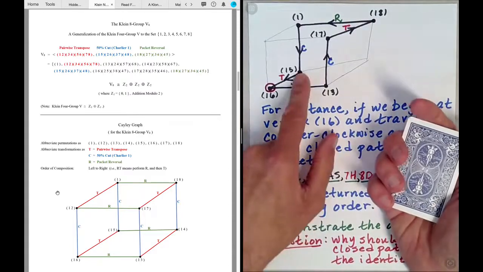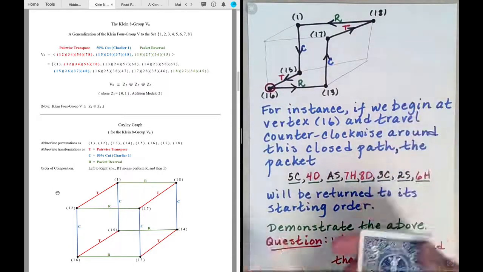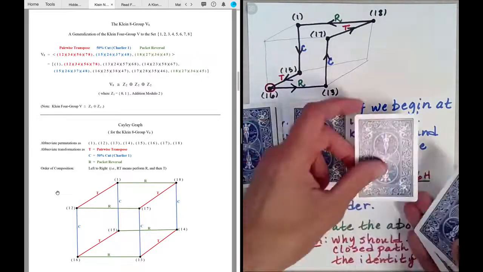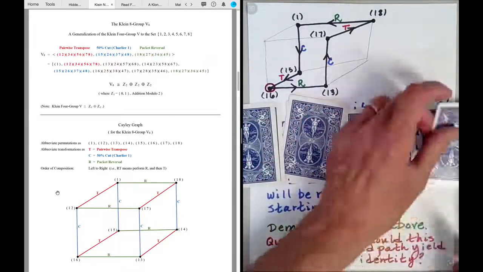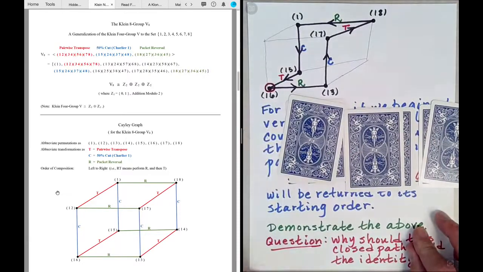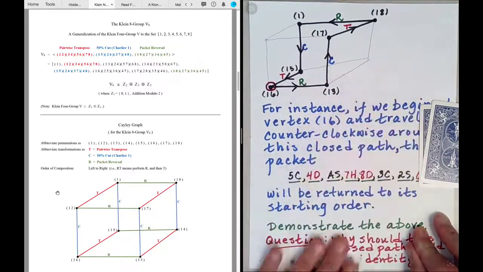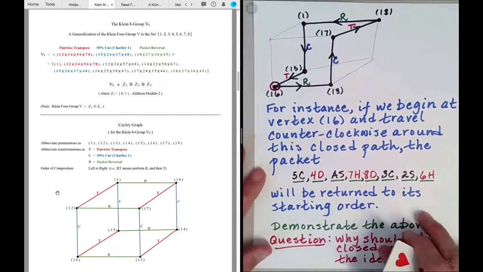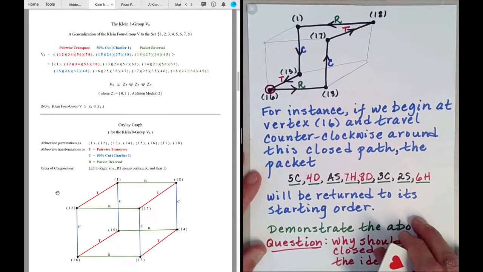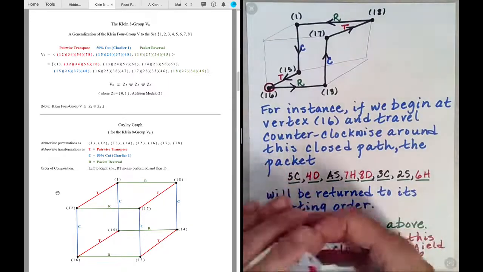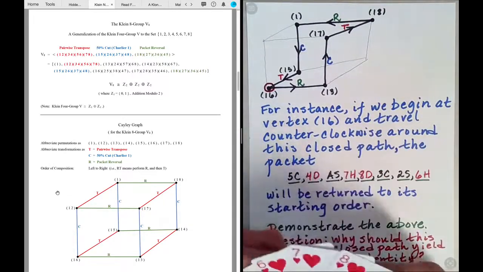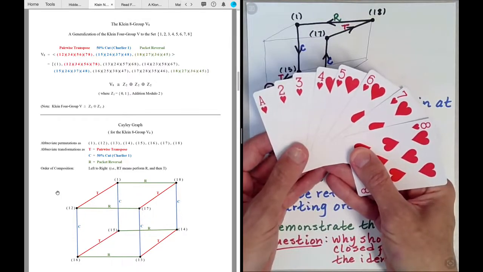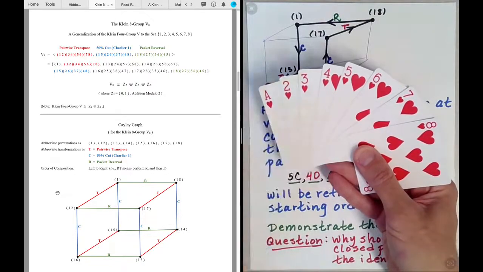We're way down here, and now we have to do a transpose. One, two, one, two, one, two, one, two. And then we stack from left to right, just like we read a book. Okay, so if all has gone well with our journey around this closed path, we should be back to the original ordering of the cards. And as you can see, we are indeed back to the original ordering.